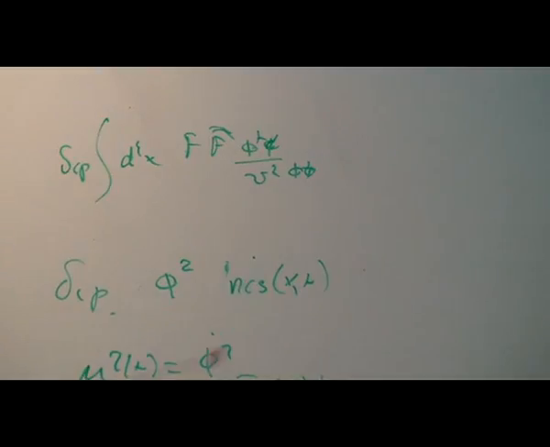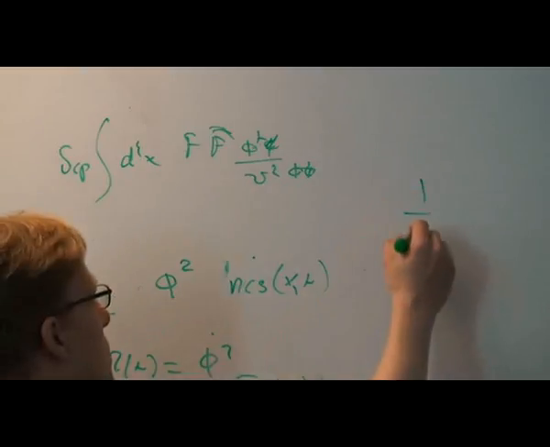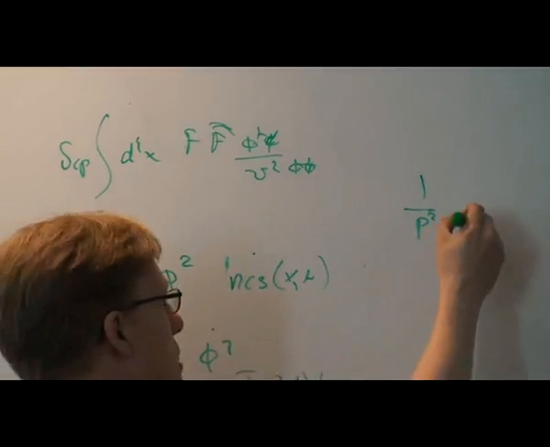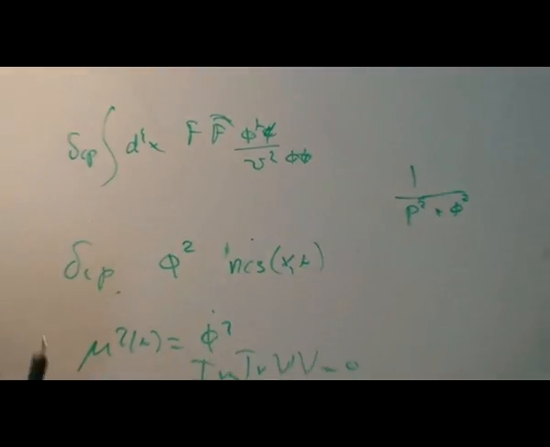It comes from the fact that your propagator has resummed these phi squared, so it's 1 over p squared plus phi squared. So you have lots of complicated stuff in the denominator as well. If you would do perturbation theory, your propagator would be 1 over p squared, and then you don't have any phi's in the denominator. But if you do it in this resummed way, you have that.